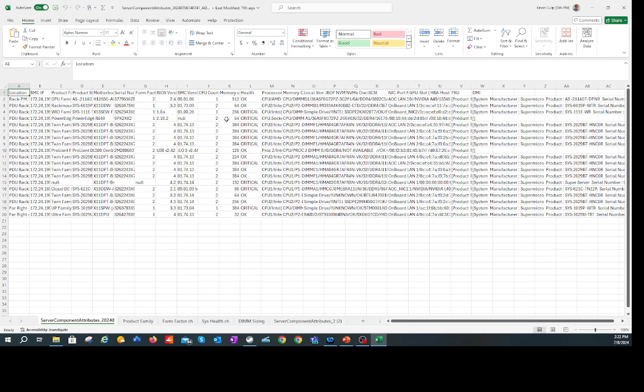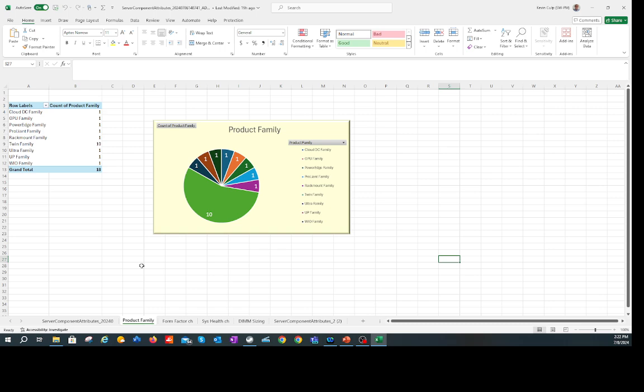So the first pivot or relationship we built was a very simple table pulling metadata out to show the relationships between the types of product SKUs and the families that are associated with them. You'll see here that this is color-coded to show you have a Cloud DC family, a GPU family, PowerEdge family, ProLiant family. These would be third-party devices that we support through Redfish. Again, it's a product that supports third-party devices because of Redfish. We have intelligent agents that parse endpoints for iDRAC and iLO. And then, of course, we also have the Supermicro product suite, which provides a lot more metadata that we can expose within attributes that we harvest through Redfish endpoints.